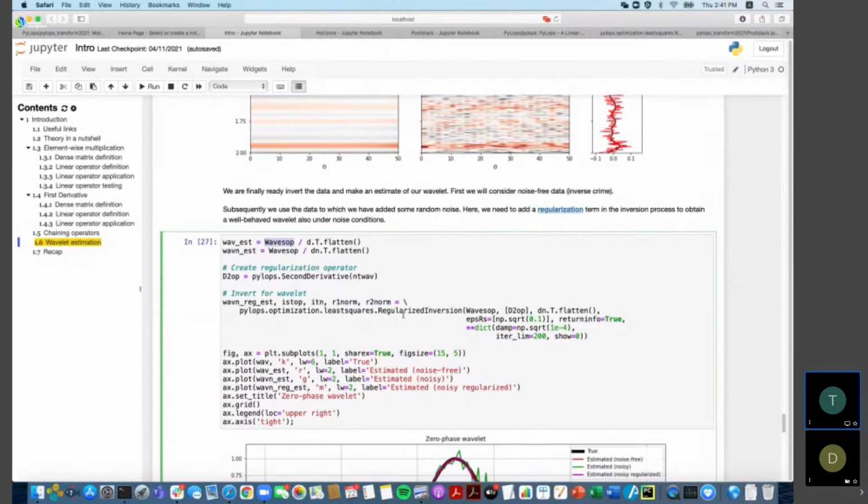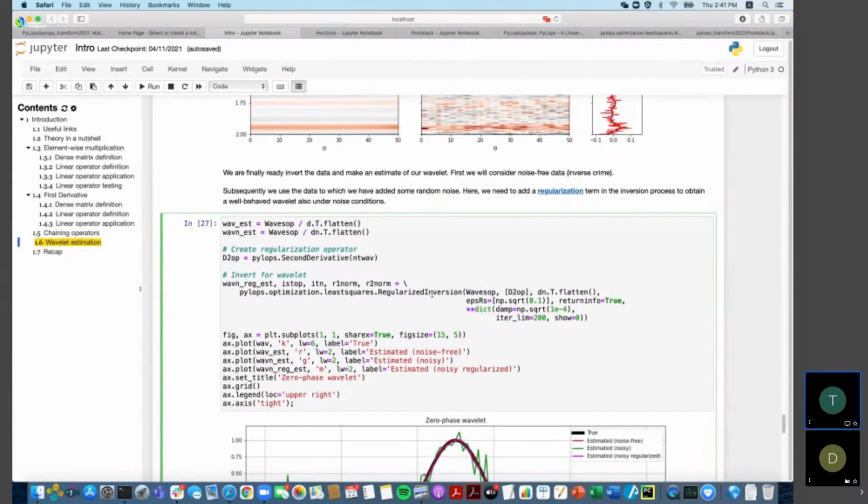This is eventually what happens under the hood in an iterative solver when you add the regularization term. We're going to do this using the PyLops regularized inversion. In this case, it is a similar pattern to the normal equations you have already seen. We provide the operator, one or possibly more regularization terms, and in this case the noisy data. We also say what weight we want to give to the regularization term versus the weight we give to the data misfit term.